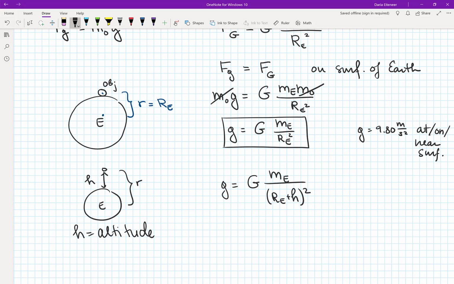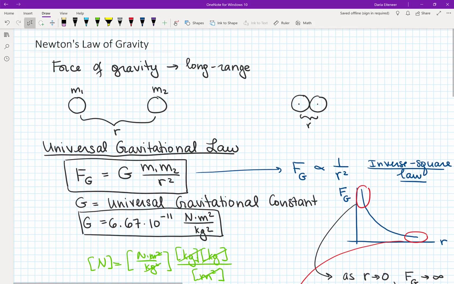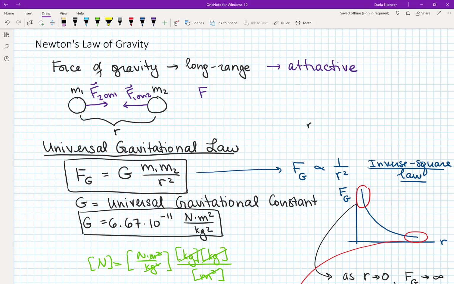The last thing that I'm going to tell you, let's go back, way back to this picture here. So we talked about how to calculate the magnitude of this force, but I never told you about direction. So the force of gravity is an attractive force, right? And I can also label it like this, F 2 on 1, F 1 on 2. And obviously we can confirm this by Newton's third law. We can write that these two forces are equal and opposite to each other. So if you're talking about two interacting objects, they exert equal and opposite forces on each other.